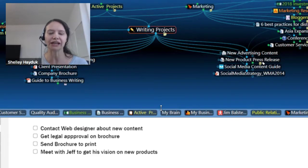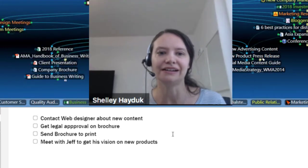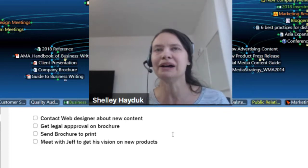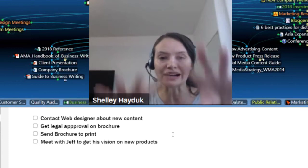So this is how we're getting into to-do lists. So often what we have is that to-do list maybe on our phone or sitting on our desk, and then we have our document archive, maybe even on the cloud in OneNote or X-Drive or whatever, but it's not all organized together. So you're looking at your to-do note, then you're going into your documents, then you might have some sort of diagram or maybe even a whiteboard of your ideas or post-it notes of new ideas, but there's really no place to bring it all together.